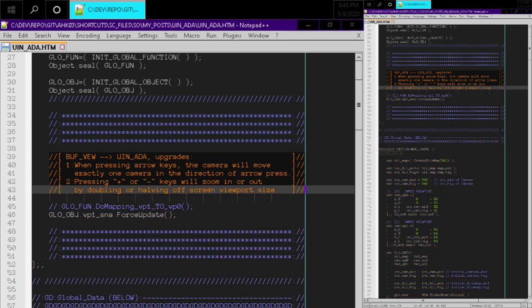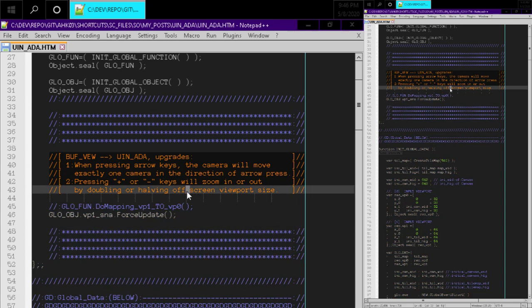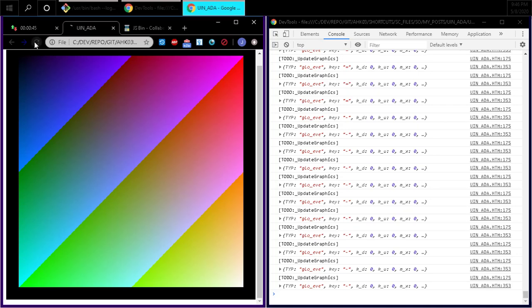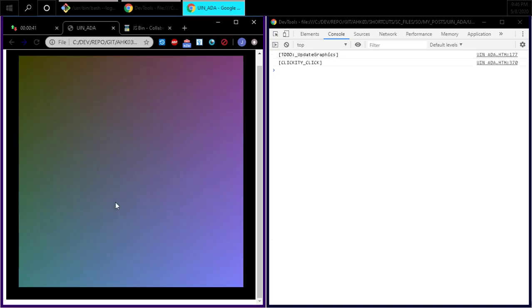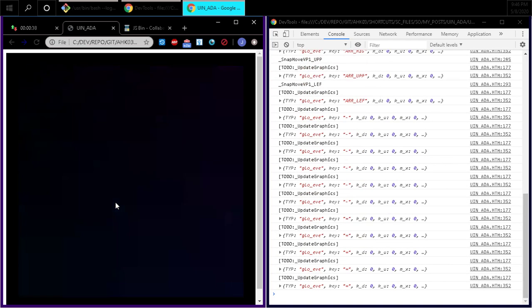Pressing plus or minus keys will zoom in or out by doubling or halving off-screen viewport size. And off-screen, I think, is a compound word. Right? Let's sanity check one more time, and then we're done. Okay, as expected.